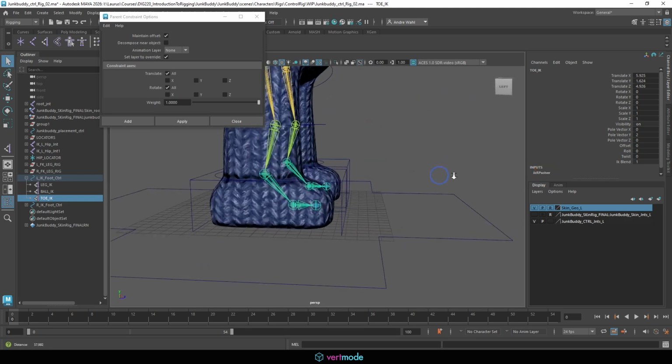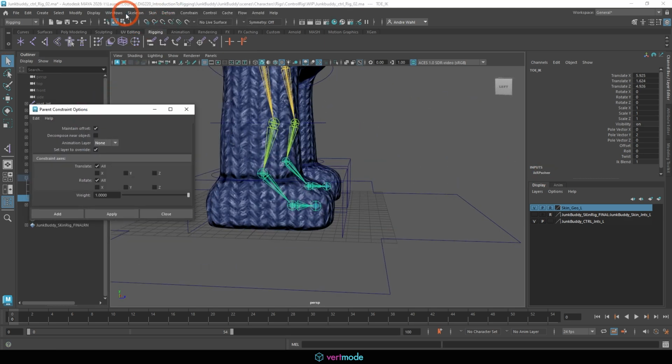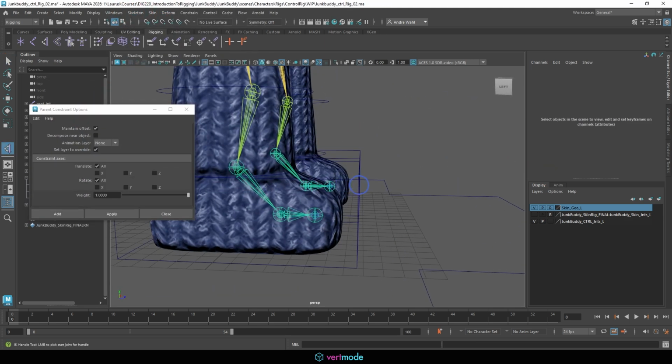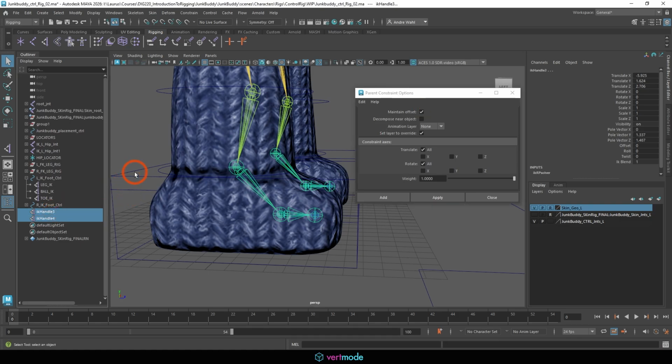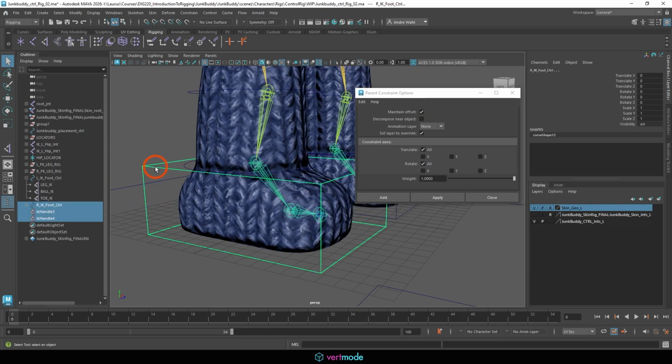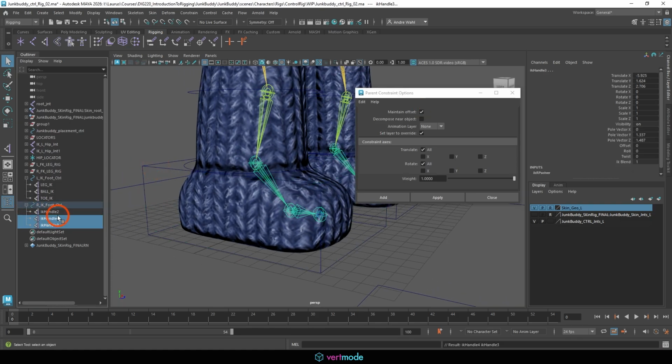So let's just repeat this process for the other side. Let's go ahead and go to skeleton, create IK handle. We'll go from the ankle to the ball, and then we'll go from the ball to the toe. Take both those handles and immediately parent them underneath the control. And then let's go ahead and give them names. So the first one here is going to be our IK leg, or our leg IK.